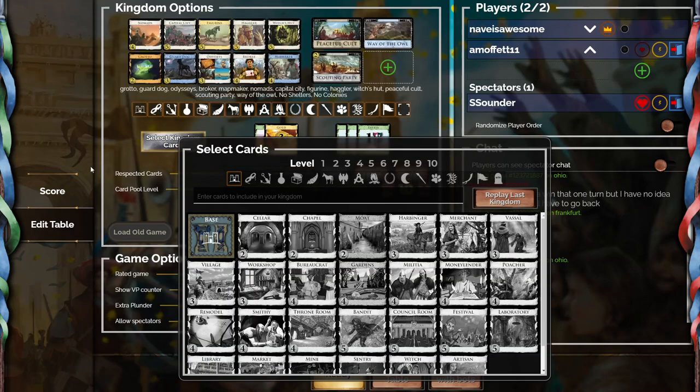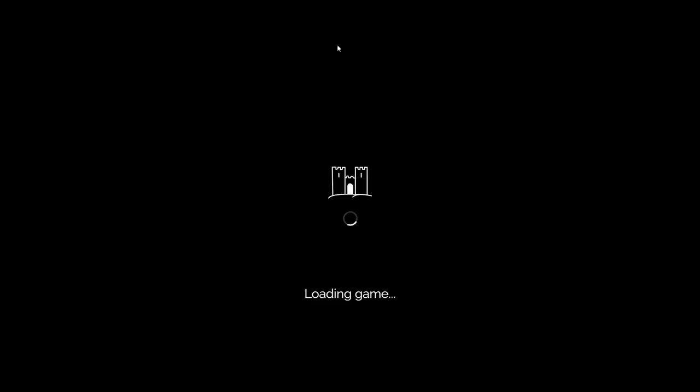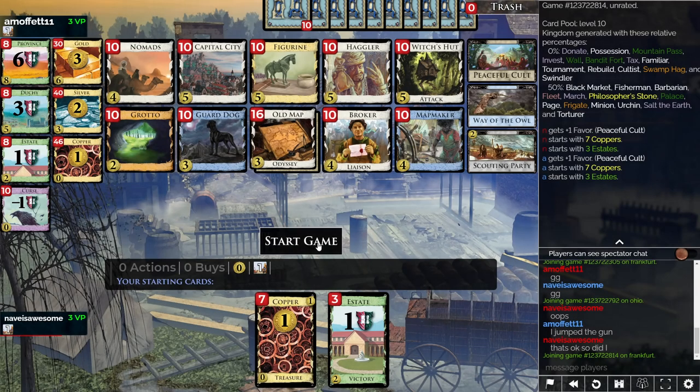There's a new kingdom for ya. Ooh, Odysseys. I don't know if you know it. Oh, no, Odysseys happened in this kingdom, yeah. You got a peaceful cult. Alright, alright.